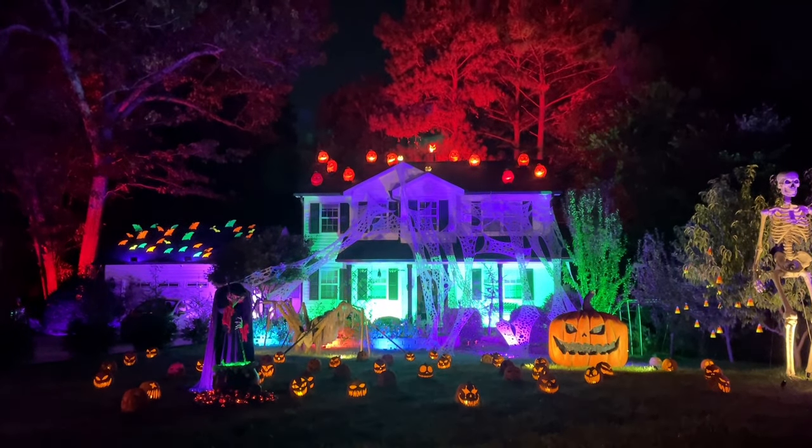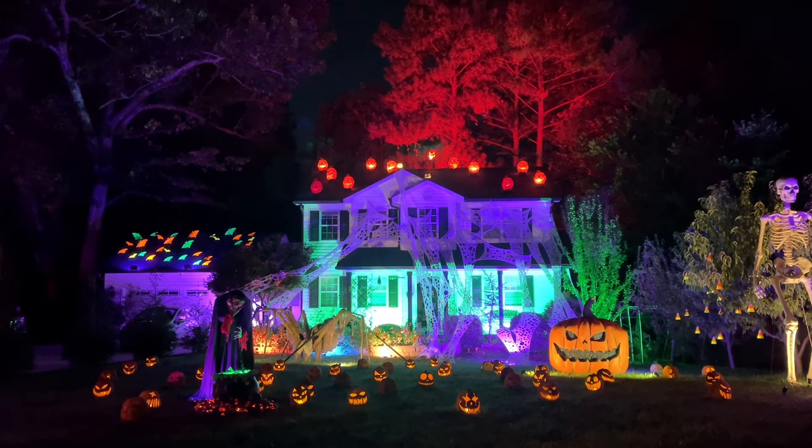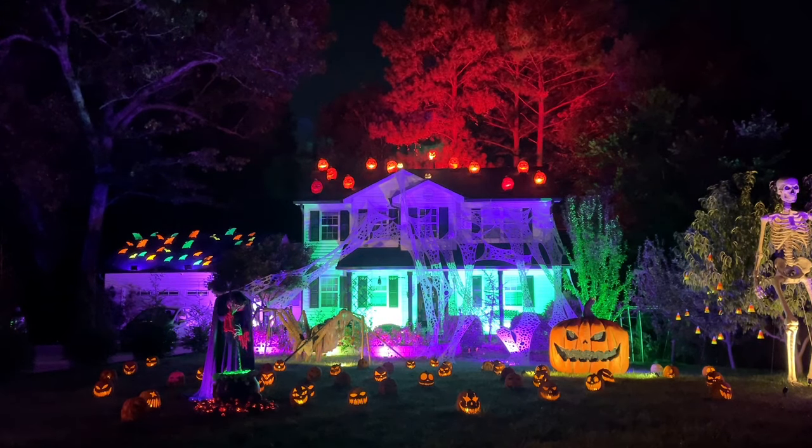To make sure your display stands out, you need accent features. You want big, bold colors in the background and different types of colors that all coincide together in the front. We have greens and purples, with soft white lights illuminating big projects, while the trees in the back have red and there's purple on the left. You want to stick to maybe three main colors — over here it's red, green, and purple. Anything else might make it look too much.